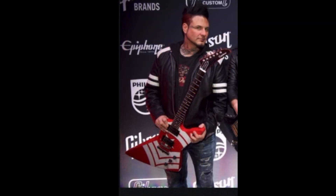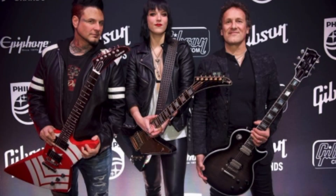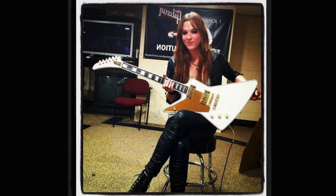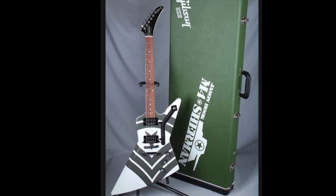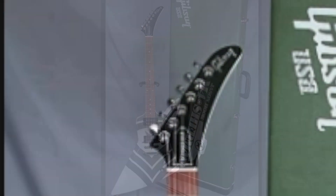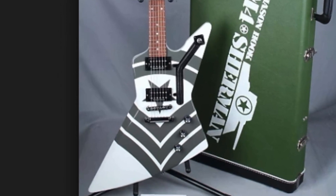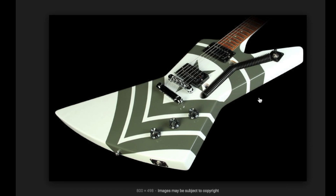In these photos you can also see other signature guitars that artists have had. The guy on the far left is Jason Hook — he's played with Alice Cooper and Five Finger Death Punch. The lady in the middle is Lizzy Hale, who plays with Halestorm. Both have had their own signature guitars before. Lizzy Hale had a white Explorer and it looks like Gibson basically did the same thing but made it black. As for Jason's new Explorer, I don't know a lot about it, but his older Gibson Explorer, the M4 Sherman, gets listed a lot. I'm also curious about this rubber thing on the guitar — I'm not quite sure what that is, wondering if you can put picks in it.